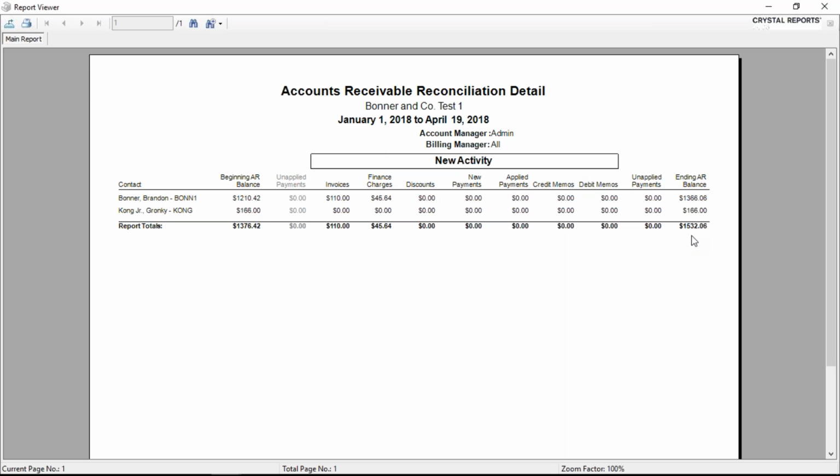This report is going to change as you go through. So it's a good report to show you the client cycle from beginning balance to activity all the way to the ending balance as of your date range up here at the top. So that's your first report here, and that's going to be the AR reconciliation report.